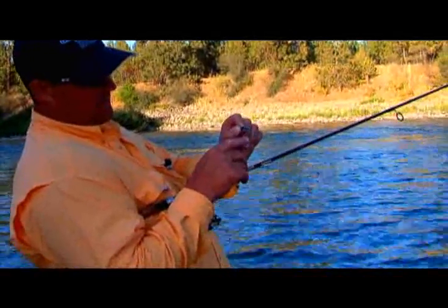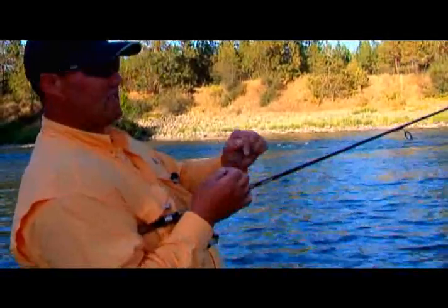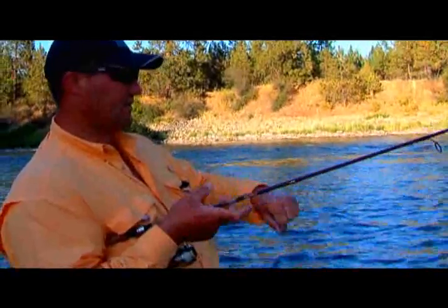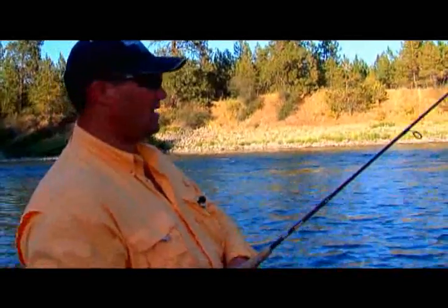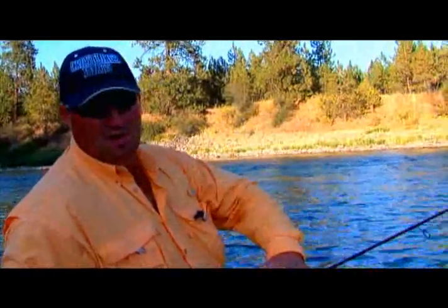You can see how nimble it is — it doesn't take much to get that tail jumping around. For Chinook, if I was working this for smallmouth I might be ripping it through here a lot faster, trying to get more of a reaction strike. For these Chinook, and the same thing for the rainbow — there are a lot of rainbow in here but we're not picking many up because the Chinook get in here and drive them out.